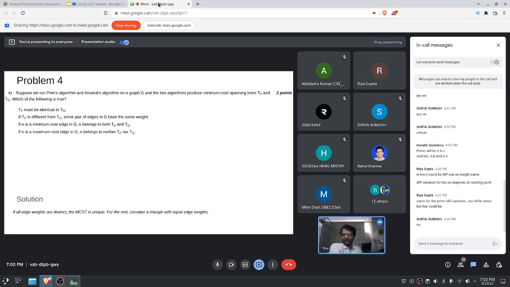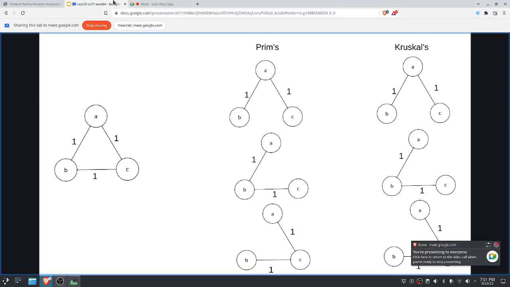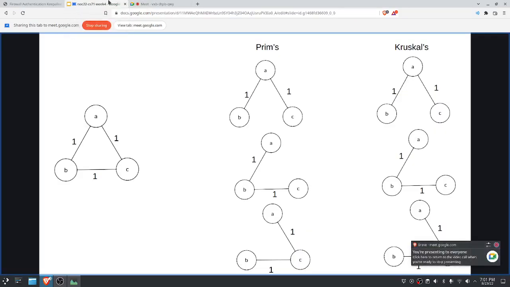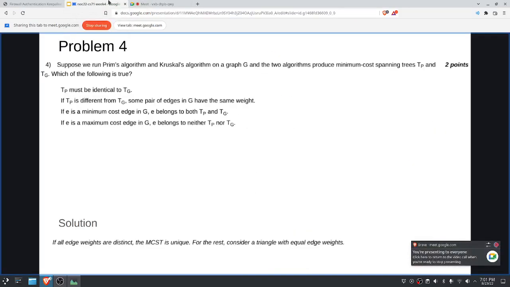So are you saying if they are completely different, then can you say that some pair of edges have the same weight? It's given that they are different. So if it's given that they are different, then it is definitely this case, and not the case where edges have different weights, because then we would have gotten the same tree.